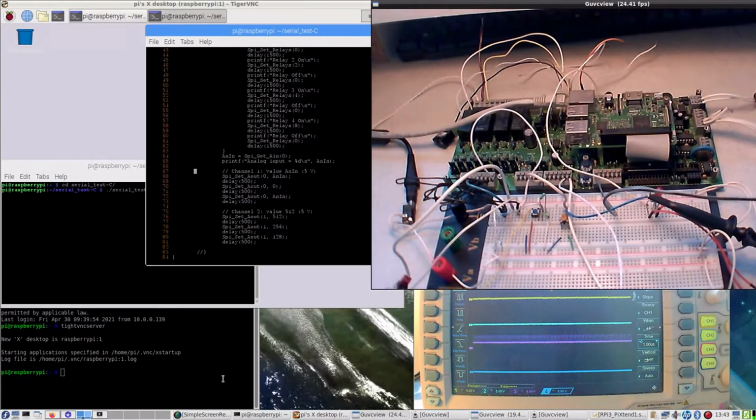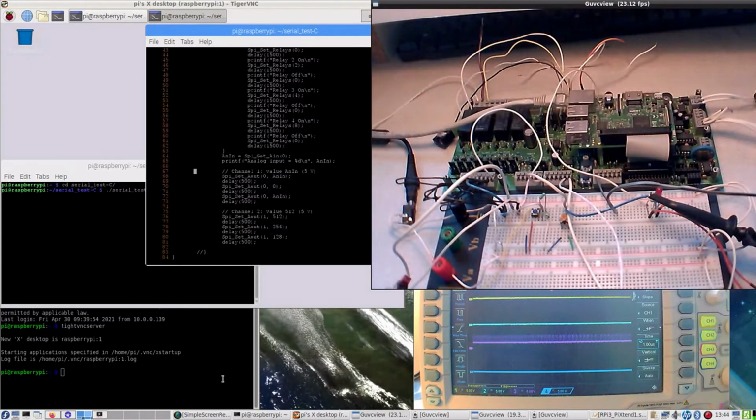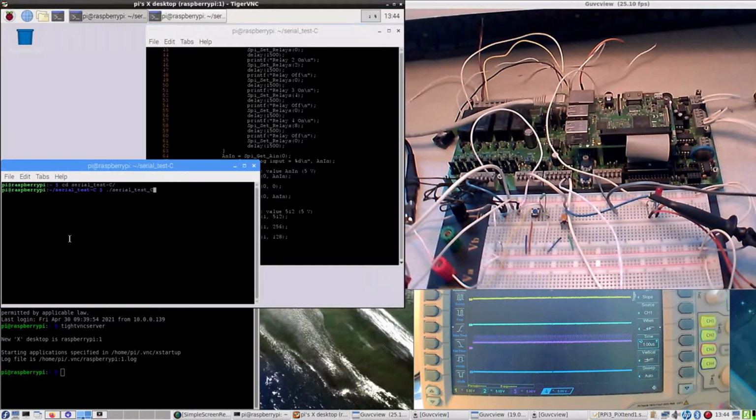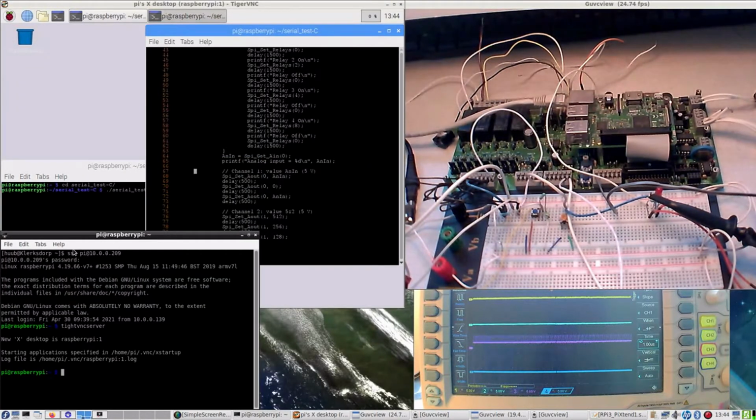But last time, if you have watched that video, it can be a very steep slope and a very, well, not so steep slope, depending on how fast or how far this potmeter is being manipulated. Then, of course, the VNC again with the source code and the terminal to run the program, as well as an SSH connection to start the VNC server.